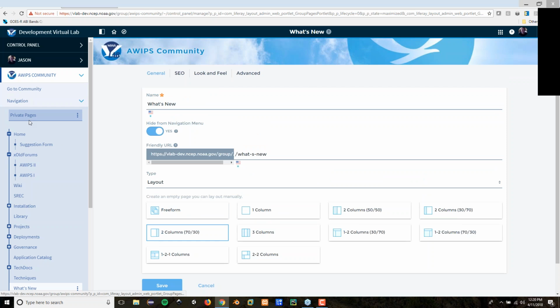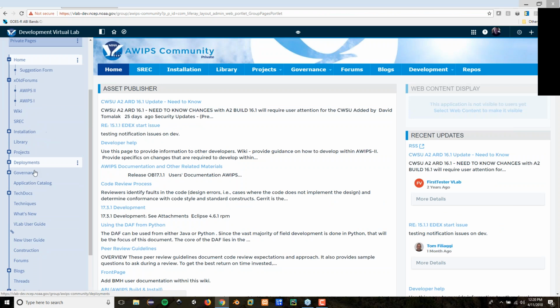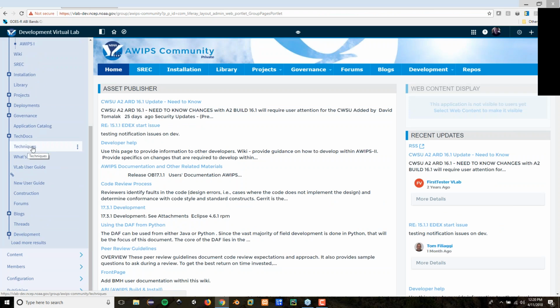Okay, so other things that you can do with the community. You can see that this community only has private pages, because there are no public pages listed. If I need to add a new private page, I can click here, add private page. If you need to add a private page that's a subpage of a page, then you would go down to that page that you want to add a subpage to, click on it and say make child page.